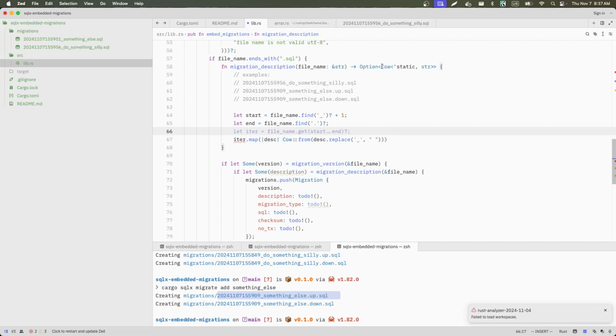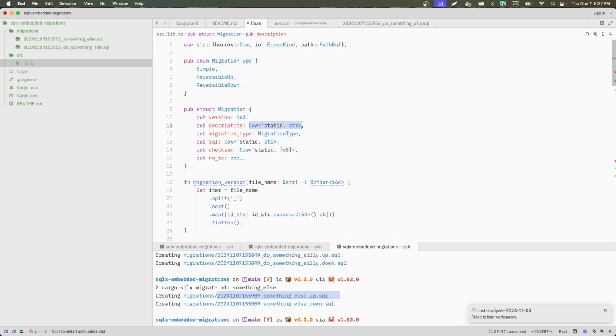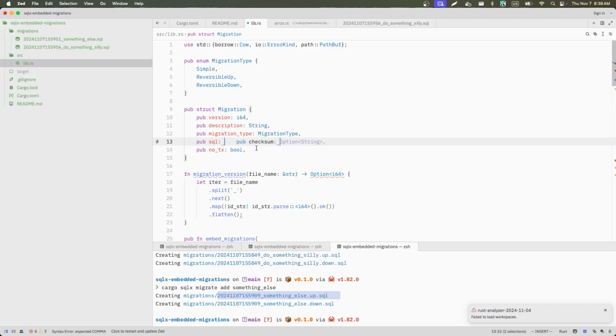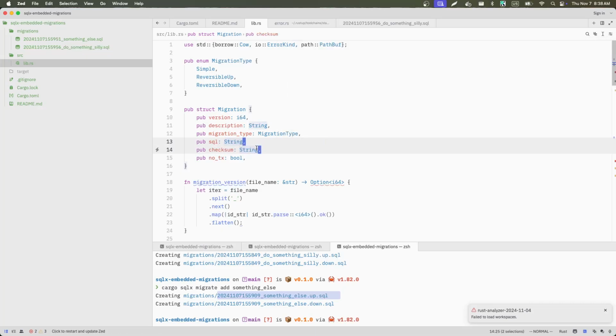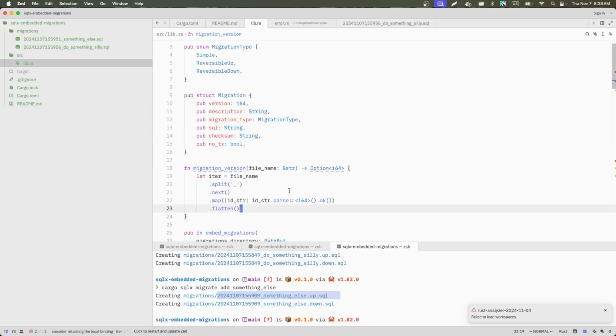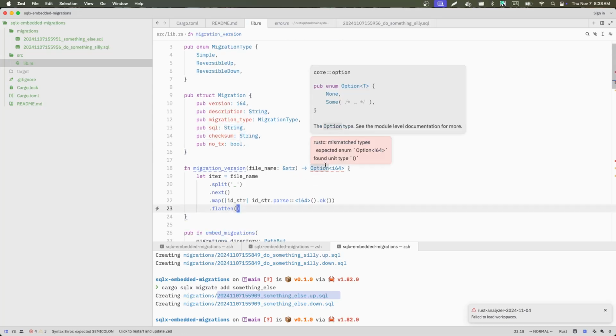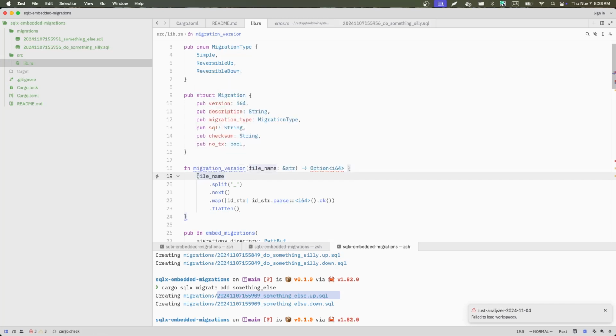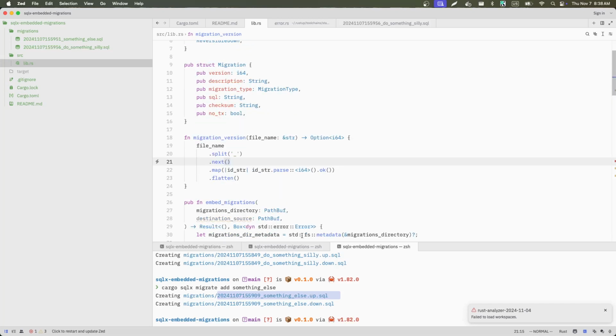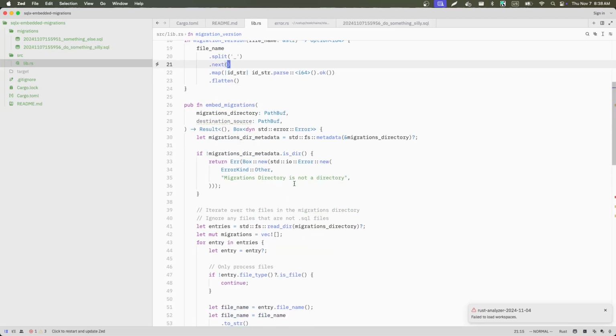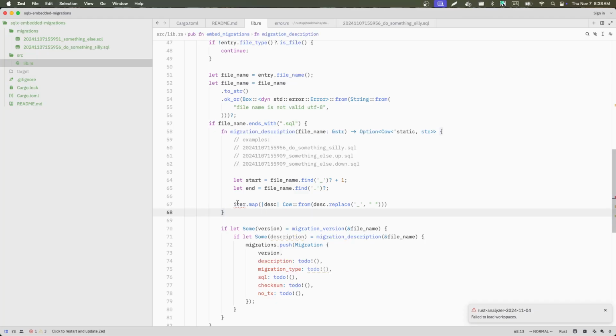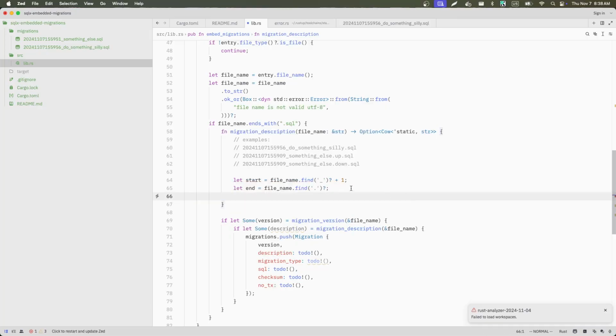Let's make this owned. I don't really care for the cows here. I don't want to deal with that right now. We'll move the iter there.